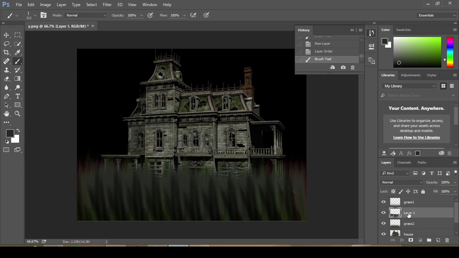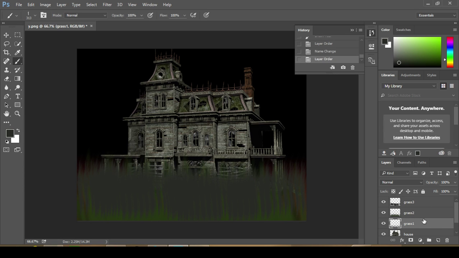So we're going to go ahead and move that one. Oh, I did it on layer, didn't I? Okay. Grass. That's nasty. Let's get rid of grass 3.